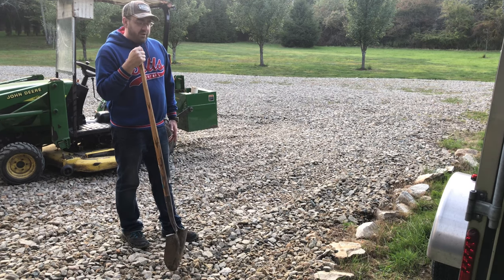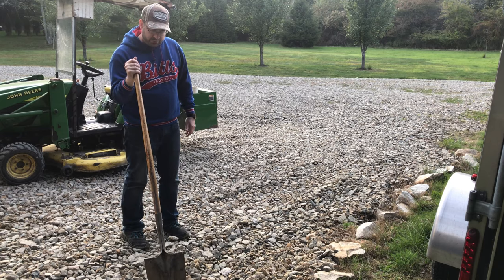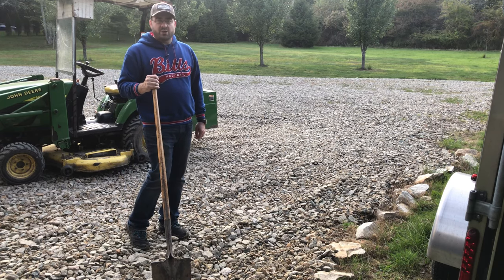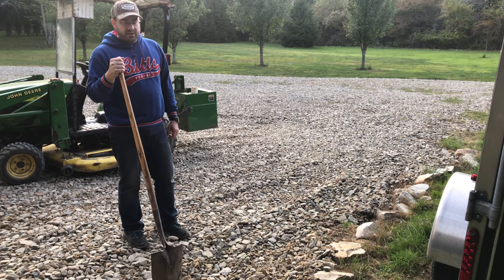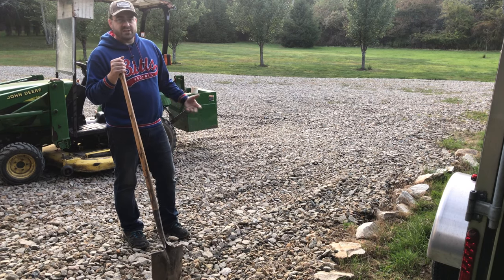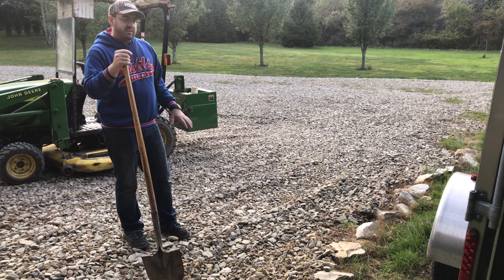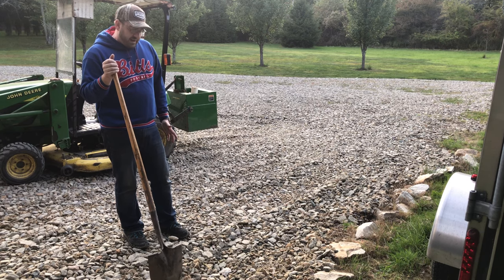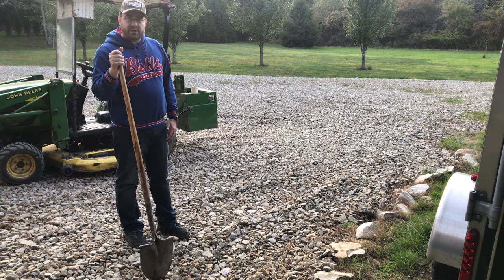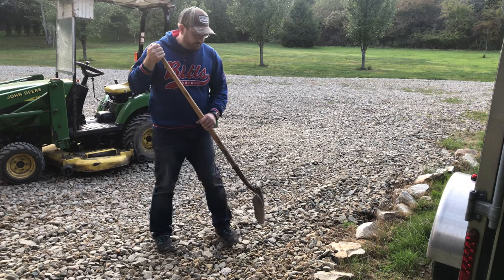And while that's happening, I've found that this number 3 holds up a lot longer. The number 2 disappears pretty quickly. The number 3 will make it a year, especially with the F-350 diesel running over it, the trailers going over it. That heavy weight still crushes it down pretty good. So I've found that the 3 works better for us. It is a little rougher ride in the driveway, but I don't really mind that.